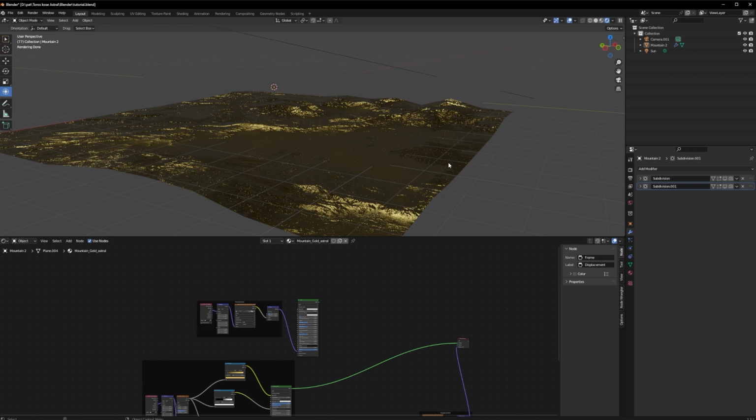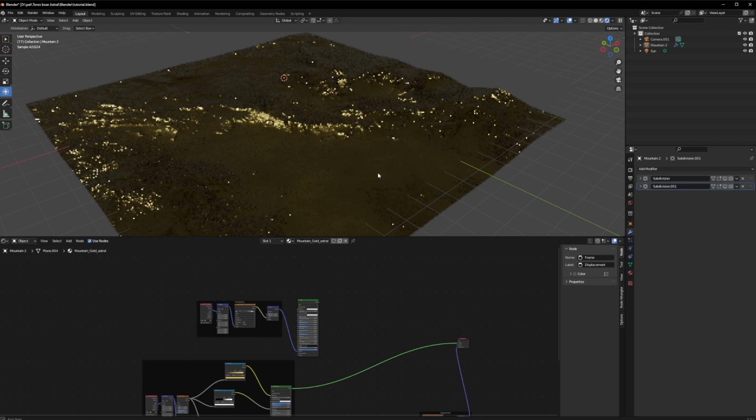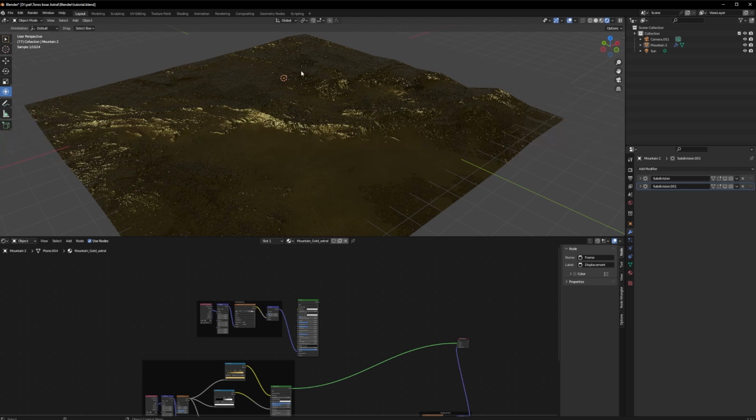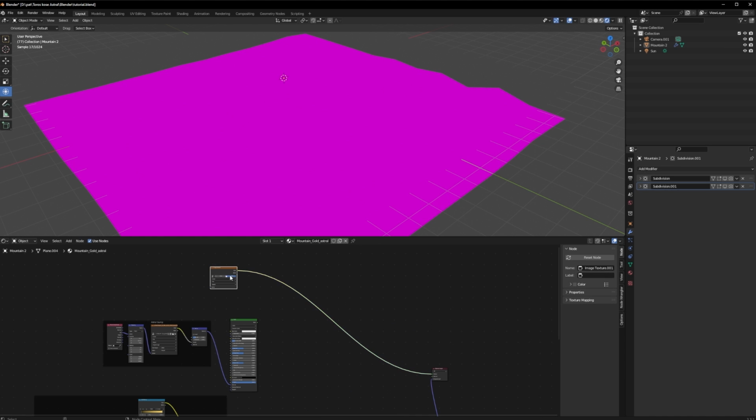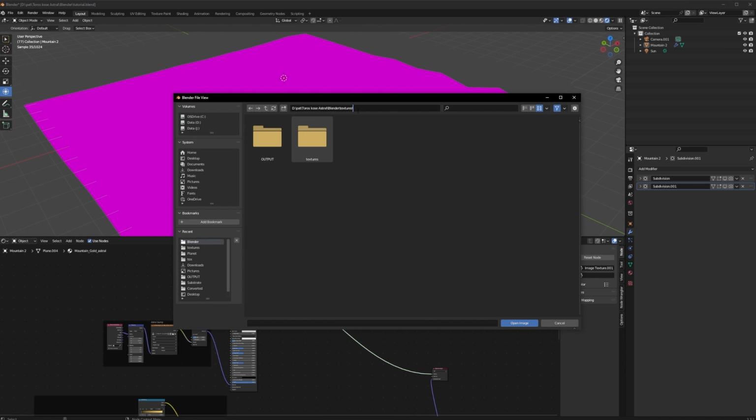All right, so here we are back in Blender. As you can see, we have this beautiful gold shader that we created, but we want to keep this very unique to the river. So let's create a river first. What I'm going to do again is create an image texture. All right, so I'm just going to put it here. Just going to bring this back in here, and I'm going to bring in my image texture, which is this one.